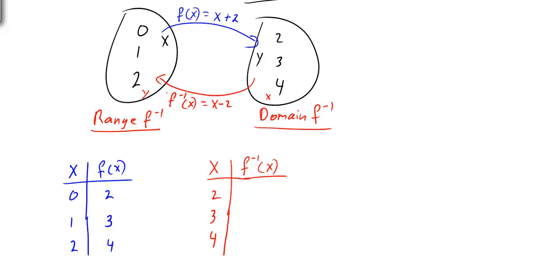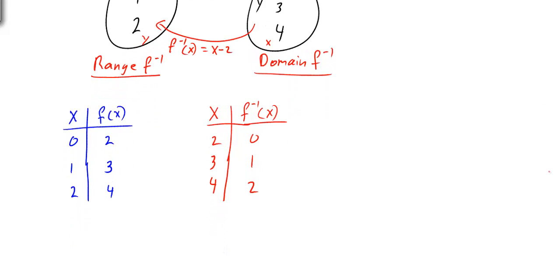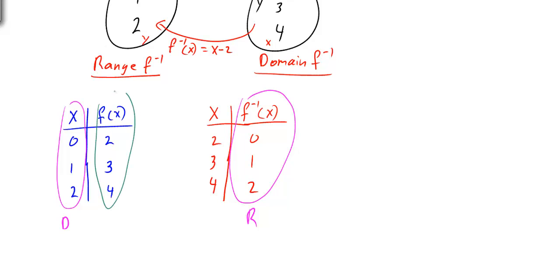And we want to get out the y values over here, which would be 0, 1, and 2. So if you look at this carefully, what have we done to the domain and the range? Well, over here, this is our domain, 0, 1, and 2, but over here, the 0, 1, and 2 is the range. And over here, where we have our range of our function f, that is the domain of the inverse function. So if you notice here, what have we done with the domain and the range? We have simply switched places.